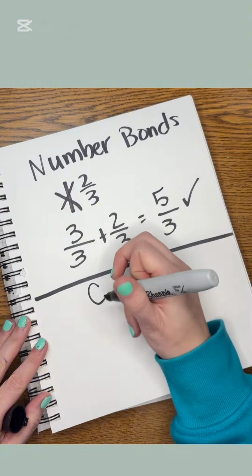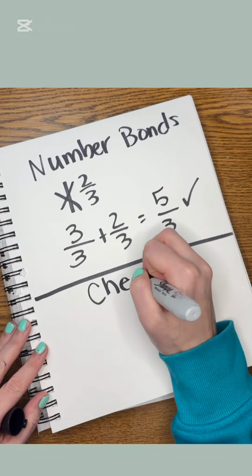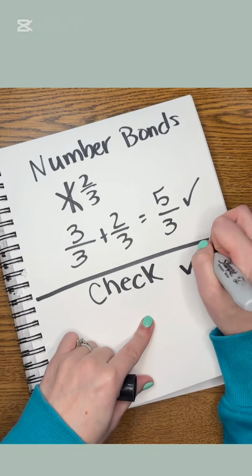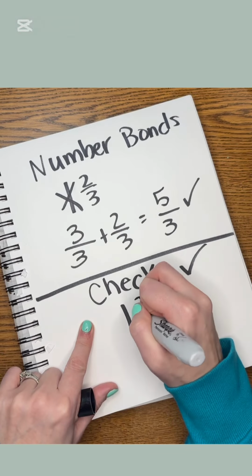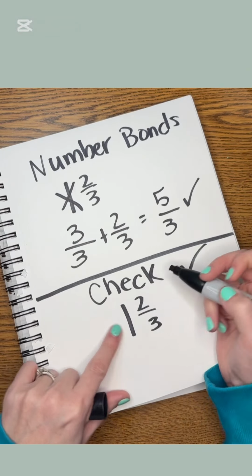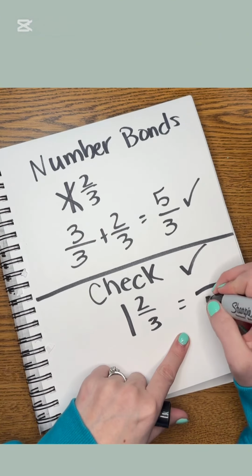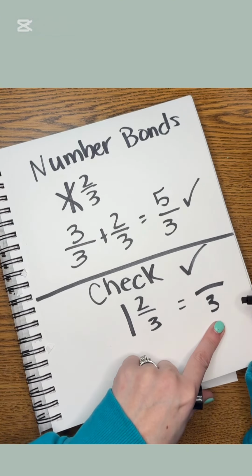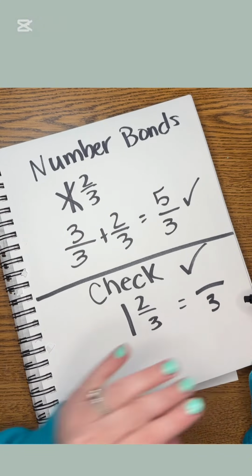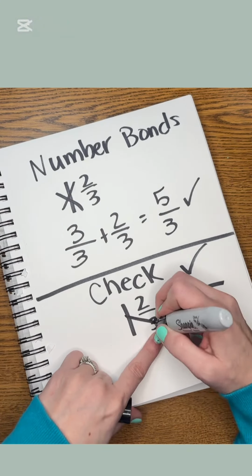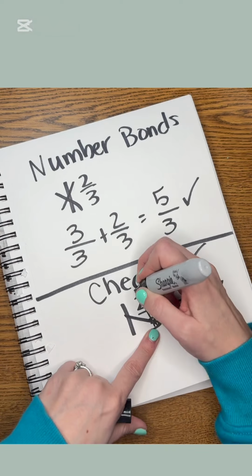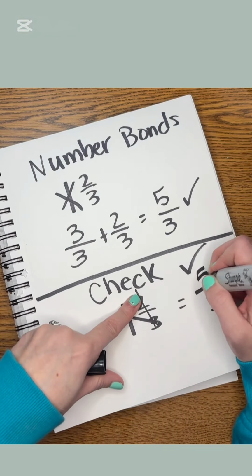This is the last way, and this is the way that my students prefer. And I tell them to make a check mark. So what I mean is I have 1 2/3, and I tell them multiply, add. And remember, we're in thirds world. We already have half of the answer, which is thirds. Everything's going to be thirds. The denominator is going to stay the same. So multiply. 1 times 3 is 3. Add. 3 plus 2 is 5.